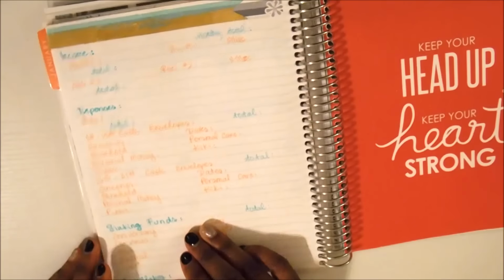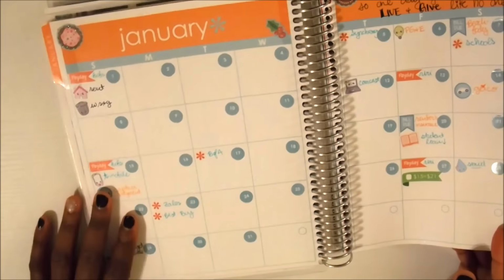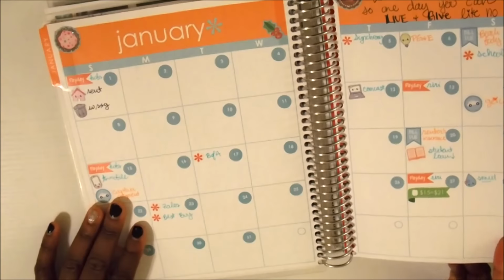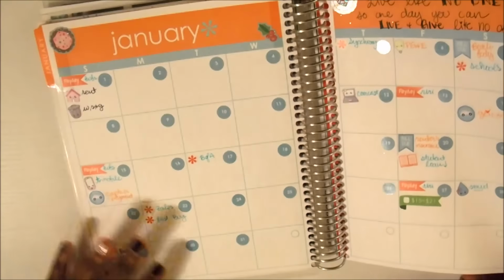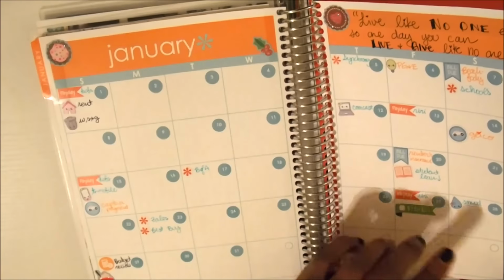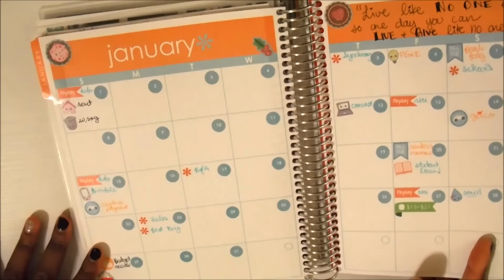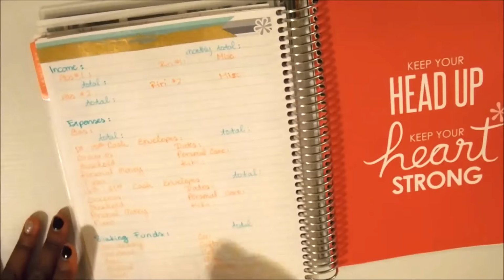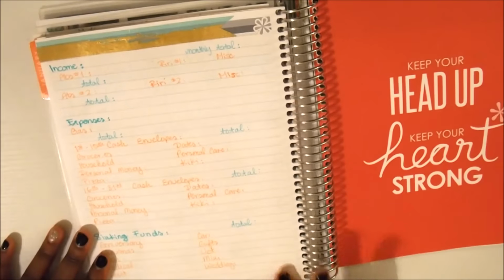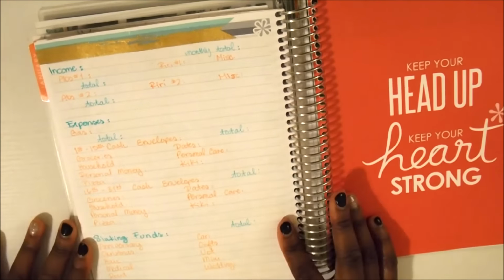And again, just because our bill payments are so consistent, I might even just add in whatever the numbers are for these things that can vary a little bit, like not our Comcast, but our SMUD bill can vary a little bit. PG&E, they're usually within like $2 or $3, so not obviously a lot, but they do vary just a teeny bit, so I can write those in there for what the actual amounts are, and again we'll have them in our Every Dollar app as well. So that is really it, guys.